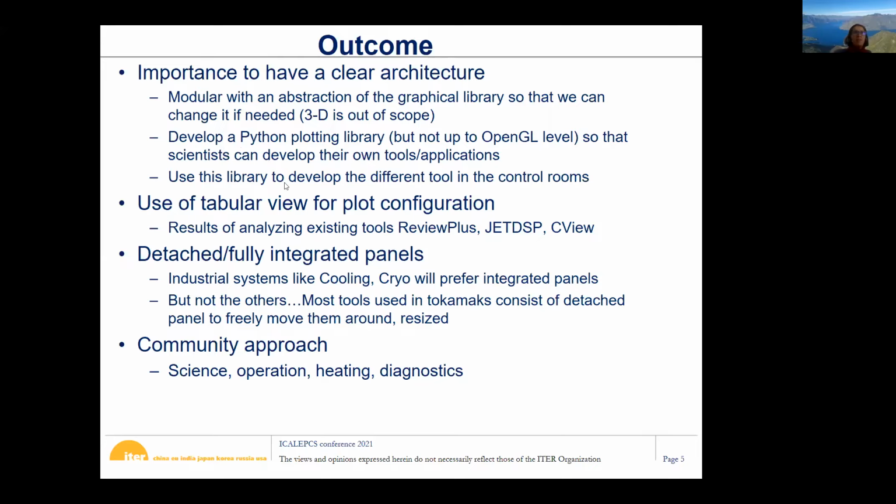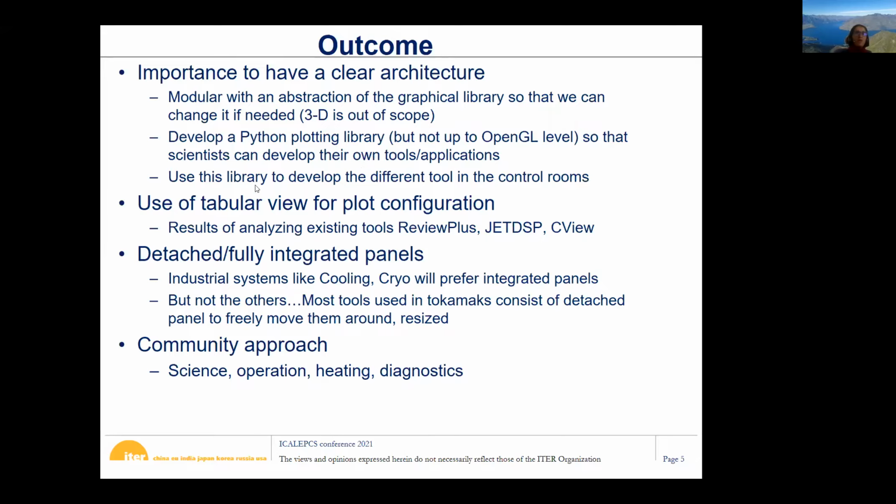We clearly separated the plotting part from the processing, from the data access. The out of scope is, of course, the 3D. And we developed a plotting library interface, not to OpenGL level, you will see later in some slides, so that people can develop their own tools and applications, and we can have all the same look and feel.